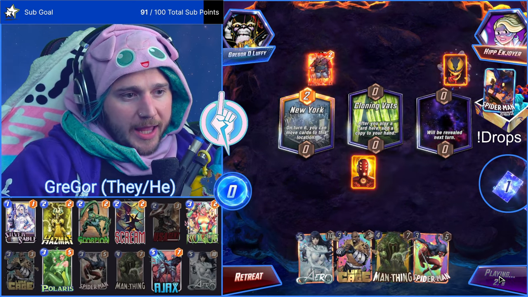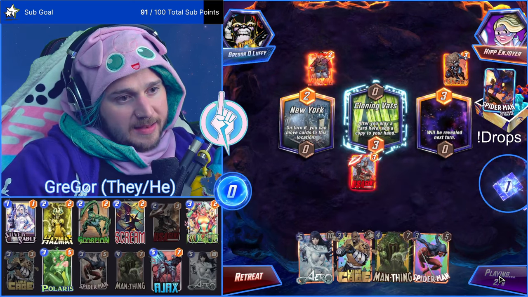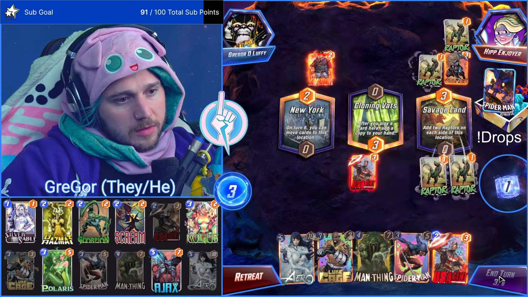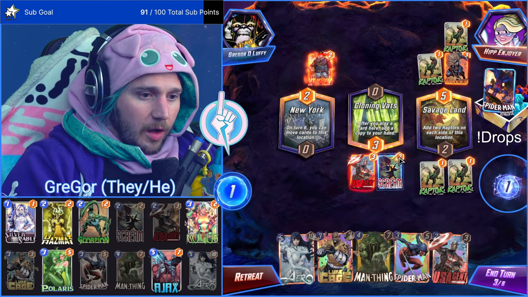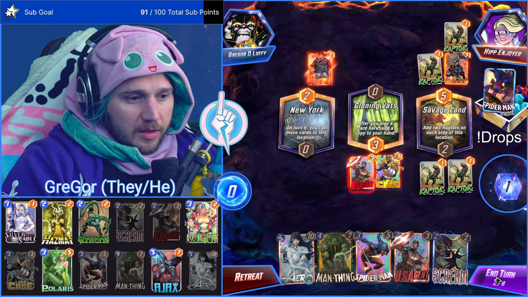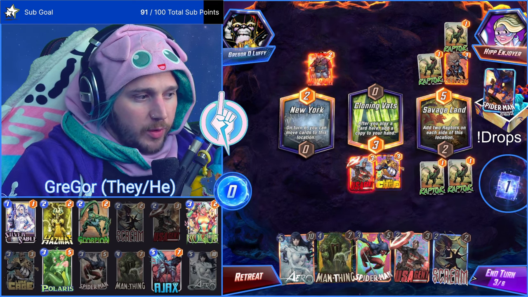So it looks like we're playing, I like this person. Their name is Hip Enjoyer. Respect to them. Also good for us here. Also, potential for value. I'm going to get multiple Luke Cages here. So next turn I could do Scream and US Agent.